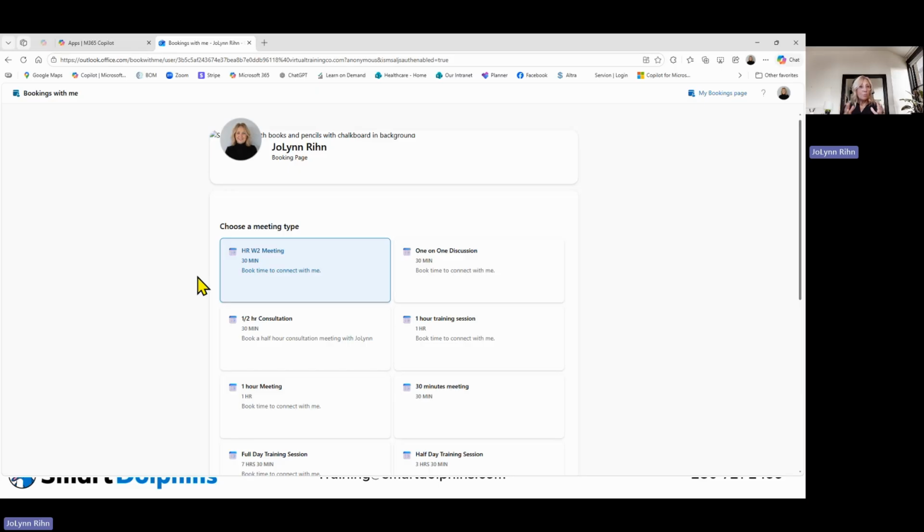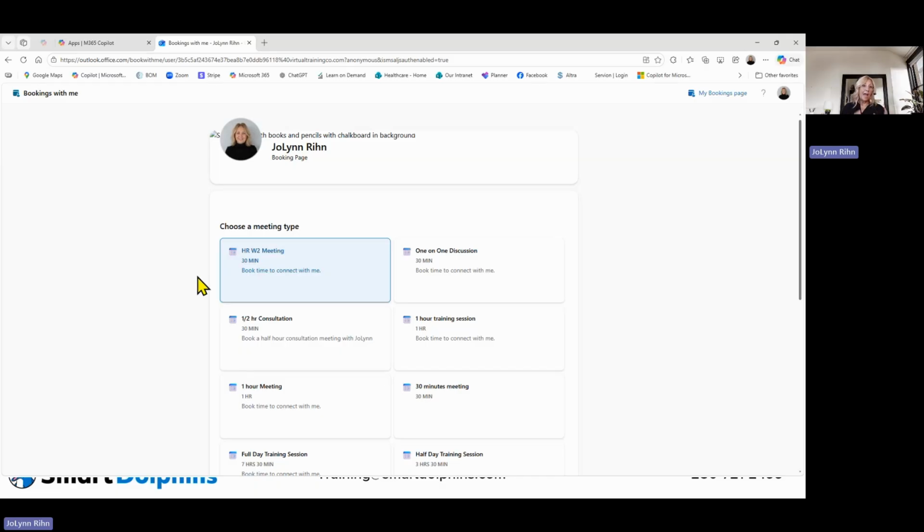Now, how Bookings works is that it is connected with other applications, specifically Outlook. So if you are updating your Outlook calendar, when someone goes to book time with you, which I'm referring right now to your personal booking time, it's connected directly to your Outlook calendar, and they would be able to see your availability based on the type of meeting that they want to schedule with you.